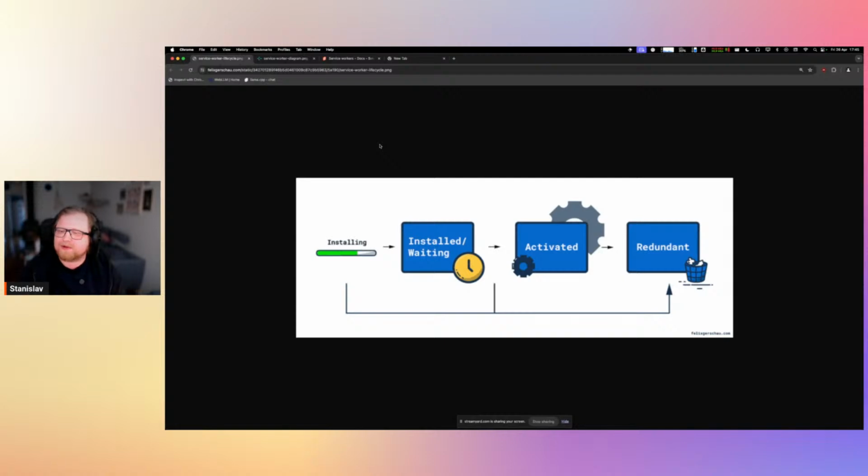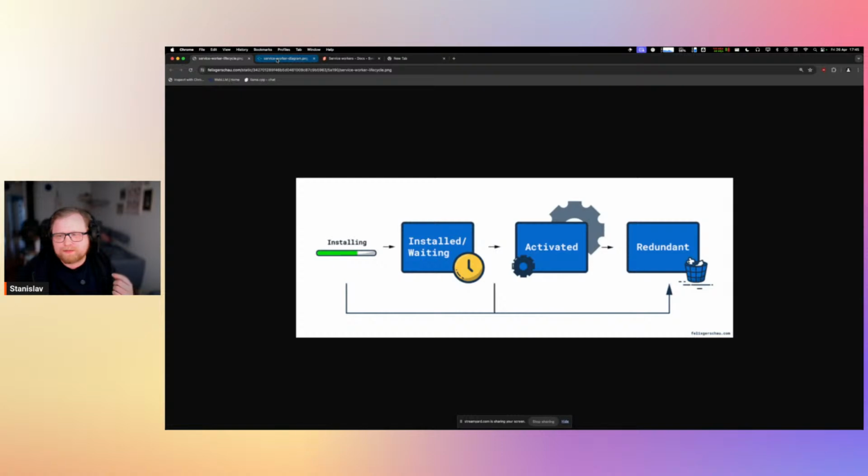For example, it can enable offline functionality. So this is the process when you visit the site for the first time. All the major web browsers will install the service worker for you. They will activate it, and they will also identify if it needs to be updated, and it will be updated.